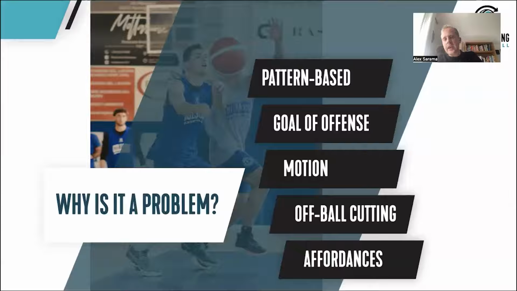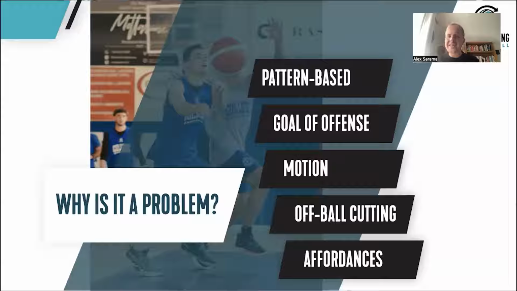So this is why I advocate for moving away from game models, regardless of whether it's something like a pass and cut or a heavily regimented motion offense or a very specific set play, which is run through to the end of the set. I believe we need to move away from these because instead we want players who can adapt and understand that the goal of offense is not to run a pattern. So what is the goal of offense? And this is our second point as to why pass and cut is an issue. Well, the goal of offense is to create an advantage.